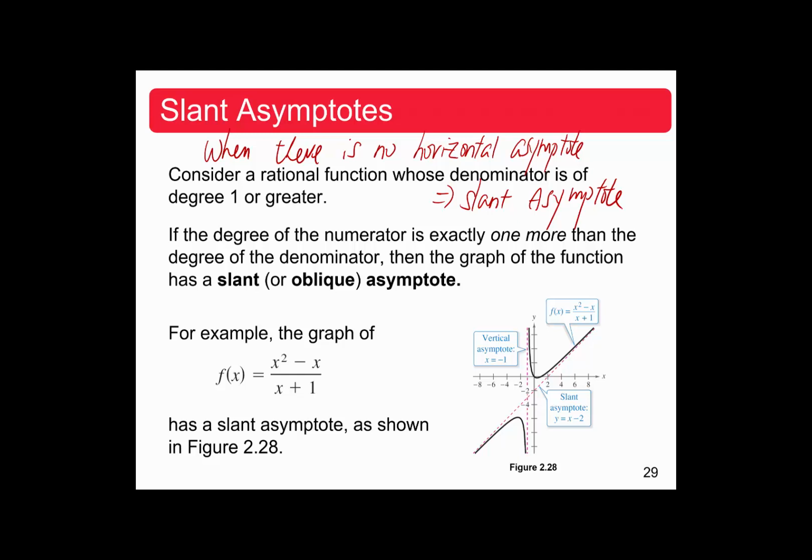Also, technically speaking, we're using long division to find the slant asymptote. We learned it in the earlier section. It's a typical case when n is bigger than m, meaning the leading power on top is bigger than the leading power on the bottom. So if you look at this function, f of x equals x squared minus x over x plus 1, the power on top is greater than the power on the bottom, so we know there's no horizontal asymptote.